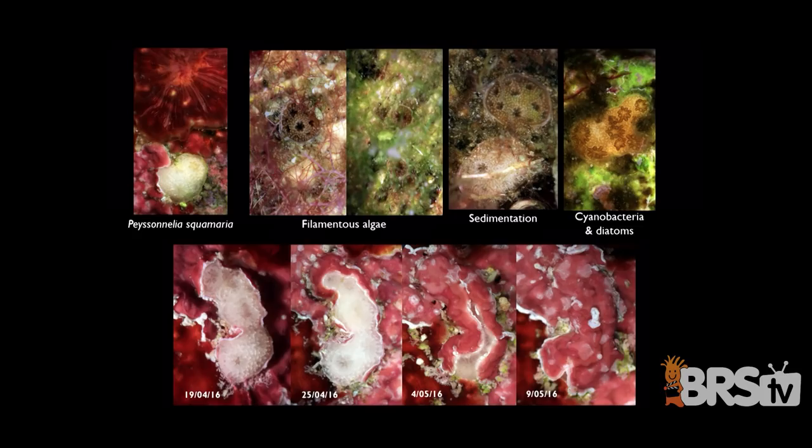So this is all great. We can produce corals, we can settle them. Now the biggest challenge, and this is a big challenge for restoration, is how do we turn those millions of larvae we're producing, that we're settling and creating hundreds of thousands of coral, into tens of thousands of corals in a year's time that can be transplanted out? And this is the area that we need to focus on the most. And it's largely down to benthic competition.